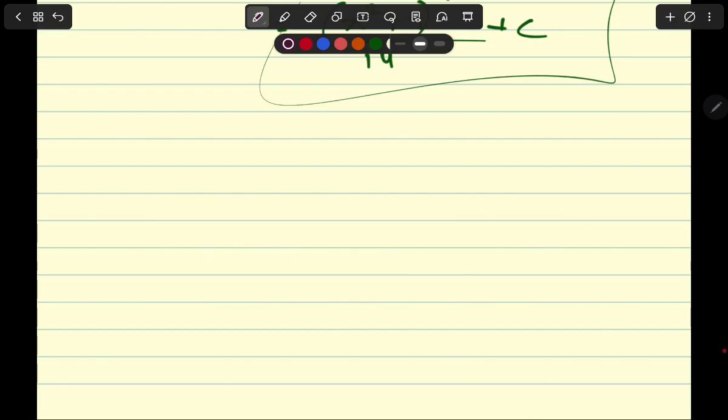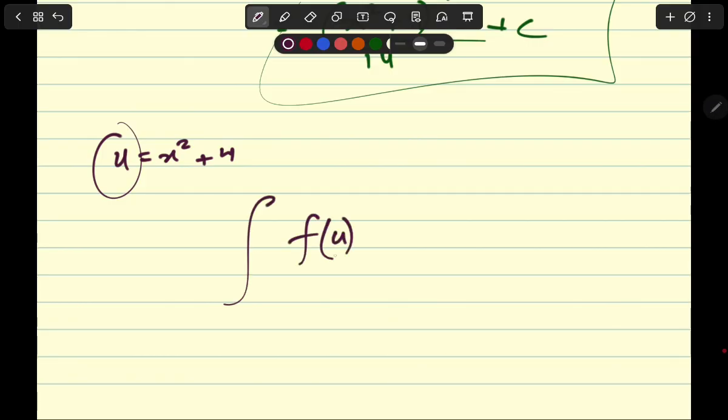Now students sometimes do write u is equal to x square plus 4, which is good enough, and then continue working mainly in x. If you're going to do that, it's not going to work, because when you make a substitution introducing another variable, you have to integrate that variable with respect to itself, because otherwise it defeats the purpose. A proper substitution should remove the original variable completely. Once we introduce u, the integral must become entirely an integral in u. It must become a function of u and be integrated with respect to itself.